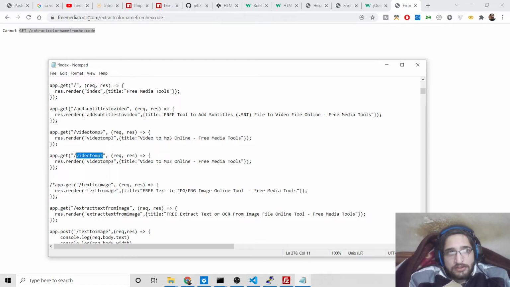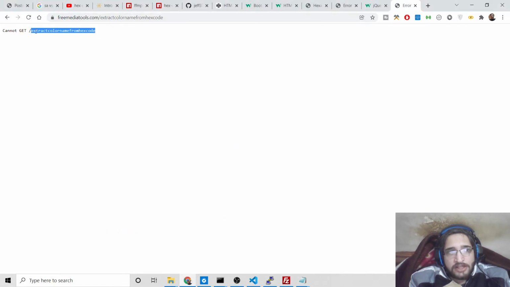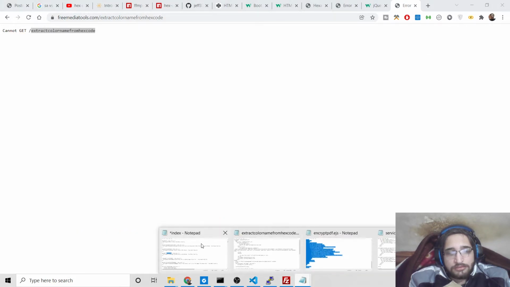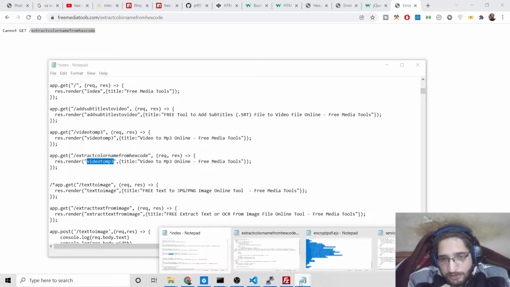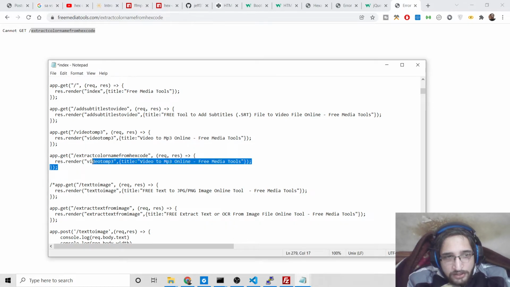This is the endpoint here. I will paste the endpoint. And after that, the file name which we have given here, which is extract color name from hex code, the same file name we have given here. So simply I will paste it. And here we will give the title, whichever title that you want to give here.